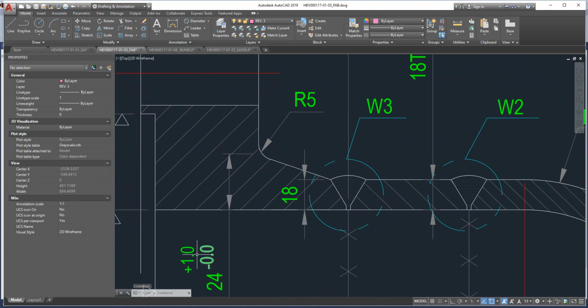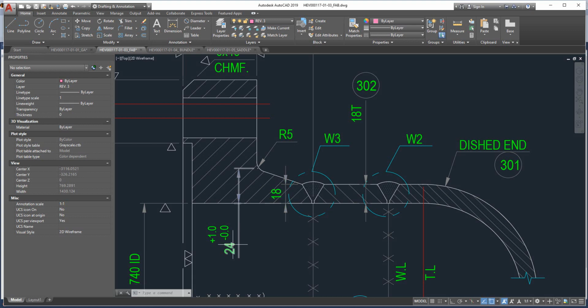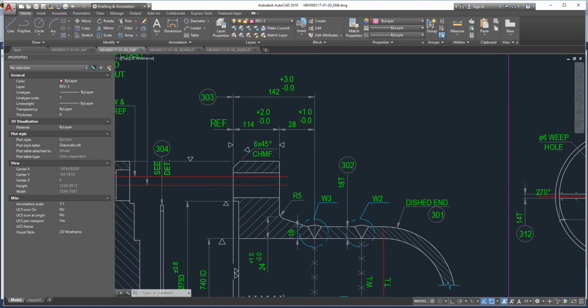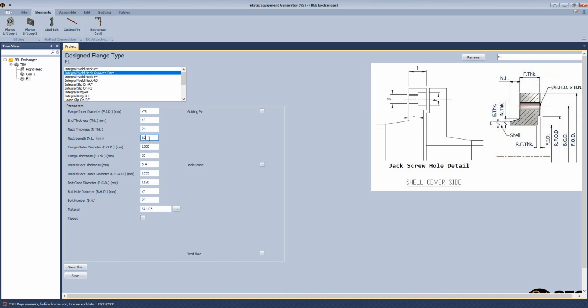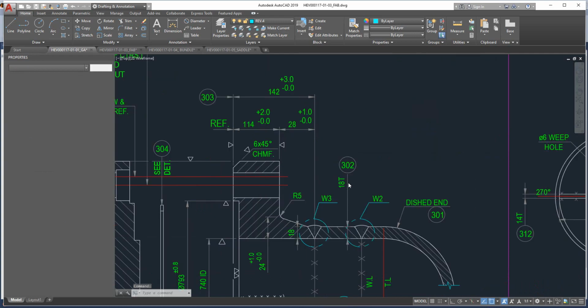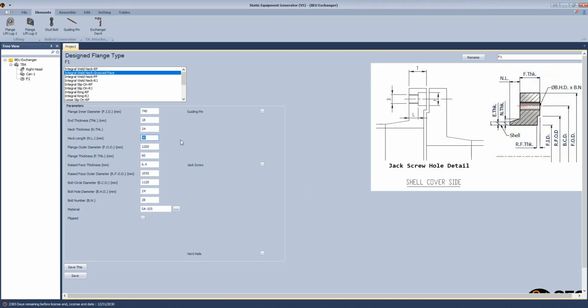So the end thickness is 18 millimeters, and the neck thickness is 24. Okay, and here's the neck length as per this drawing, which is 28. And the flange outside diameter is 950, and the flange thickness is 114.